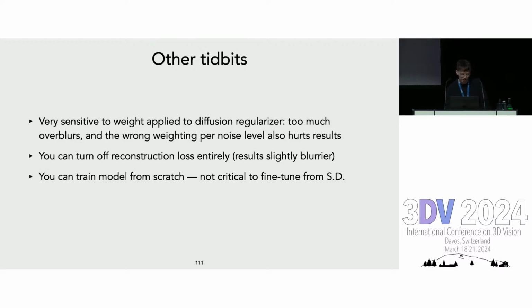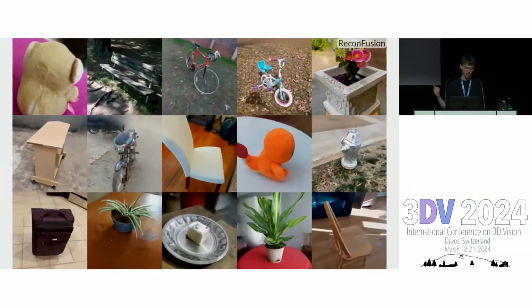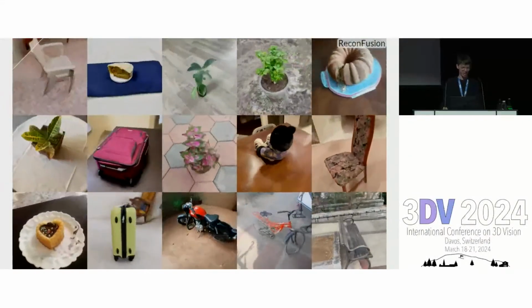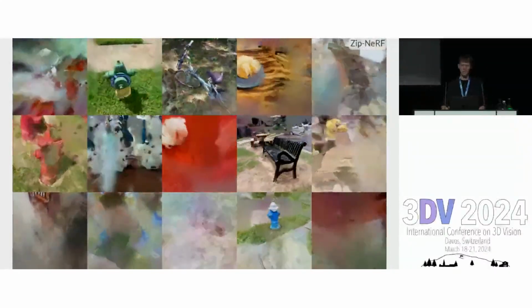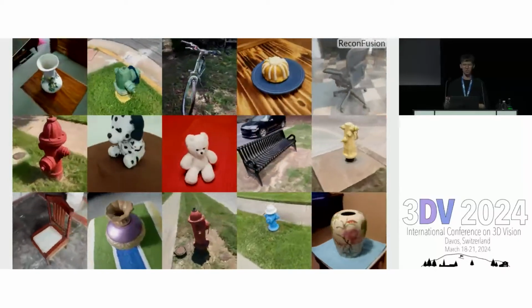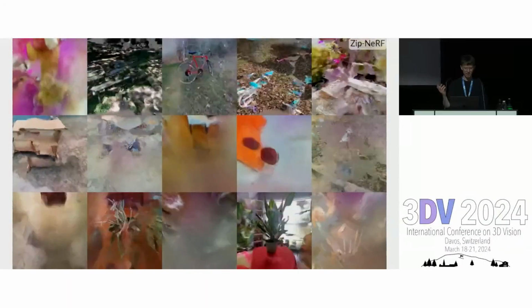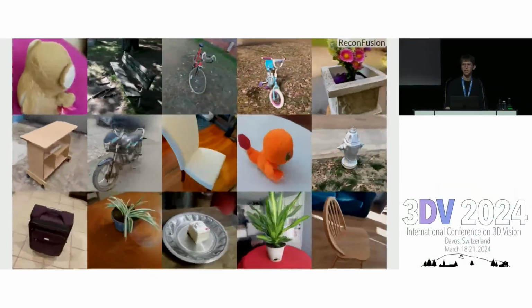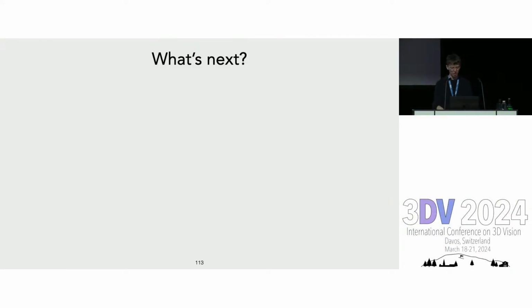I'm going to quickly skip over this because I'm almost out of time. But we were very happy with the extent to which this generalized, in particular, we ran it on a lot of Co3D examples. And there's this preconceived notion that Co3D is hard to reconstruct. The captures are user-sourced, and they're not super high quality. There's a lot of blur and a lot of camera pose problems. But it turns out that you can sparsely subsample the views down to, I think these are probably 6 or 9 inputs, and you can actually apply this kind of prior and get a pretty nice reconstruction even from that type of chaotic data.